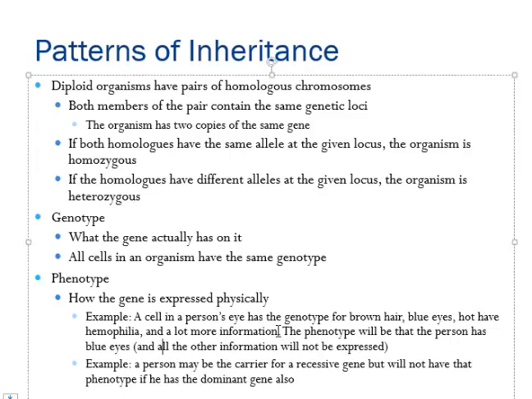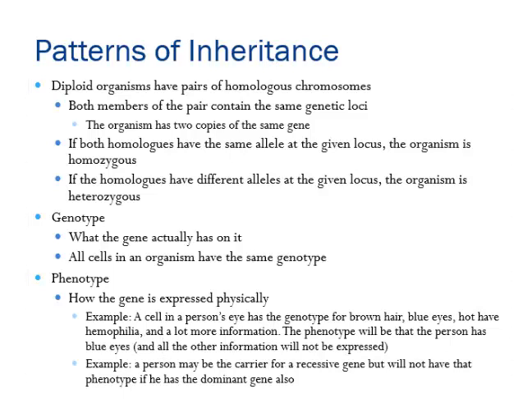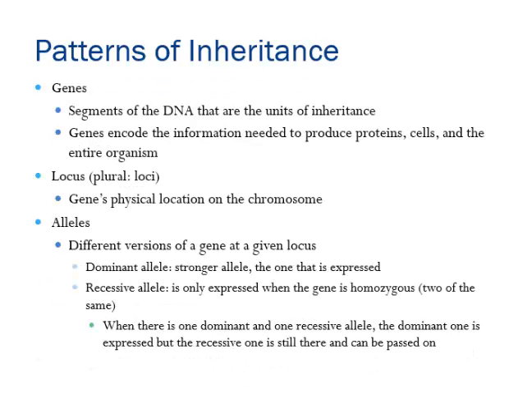This is based on the idea that every cell in your body has the DNA to express every gene in the entire body, but only some of them actually are expressed. The cell in your eye has DNA that tells your feet how to behave too, but only expresses what is relevant to your eye. I'm sorry, I skipped a couple of slides over here. We'll just go over this.